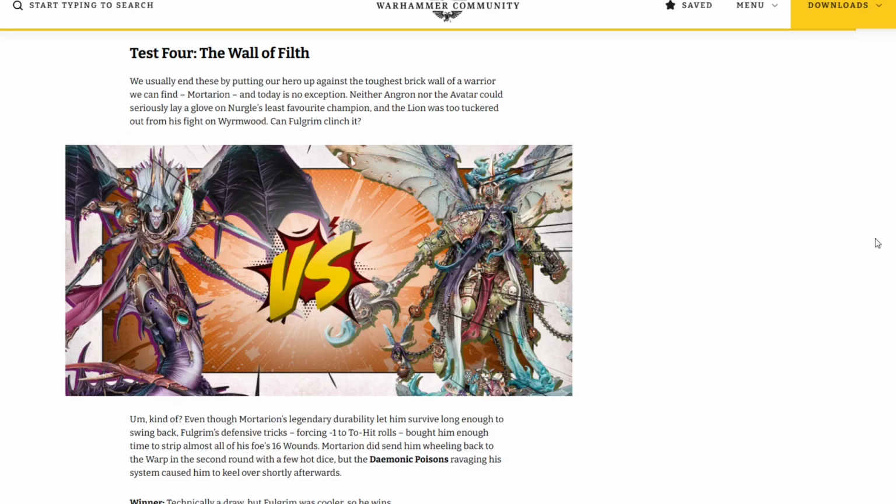Mortarion did send him wheeling back to the warp in the second round with a few hot dice, but the demonic poisons ravaging his system caused him to keel over shortly afterwards. Winner, technically a draw, but Fulgrim was cooler, so he wins.